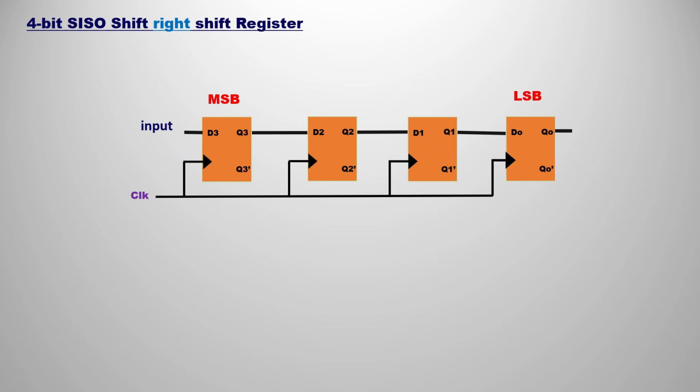First of all we are going to understand the right shift. This is the basic right shift register that you can see over there. In total we have 4 D flip-flops attached in a fashion where D3 is our MSB and D0 is our LSB. We are using D flip-flops because they are very convenient to use: whatever input you pass becomes the output. The clock is synchronized with all the flip-flops, so this is a synchronous circuit. The input we pass first is to the MSB, that is D3, and all the remaining inputs are the previous flip-flops' outputs only. You can see over there all are attached to the previous flip-flops.